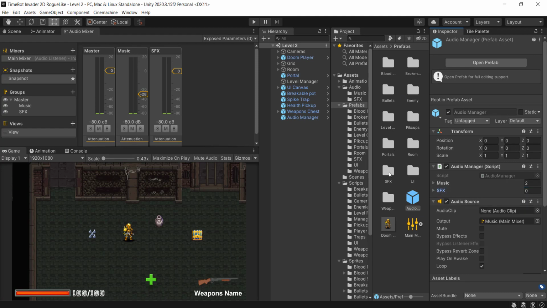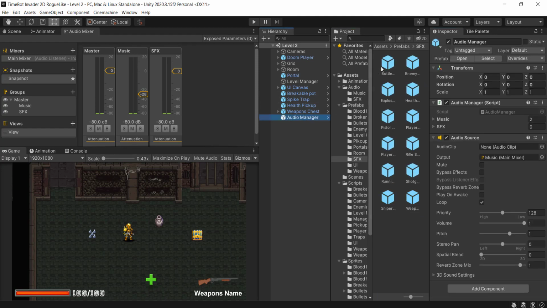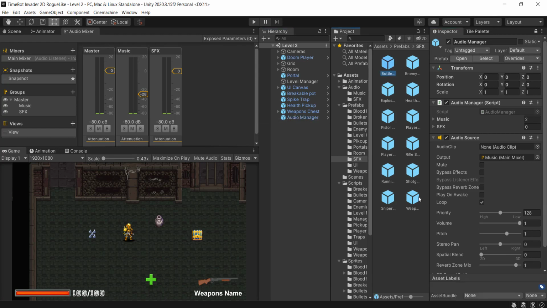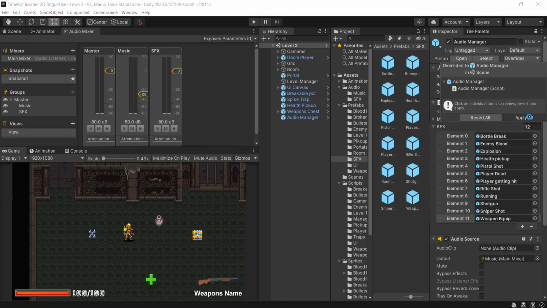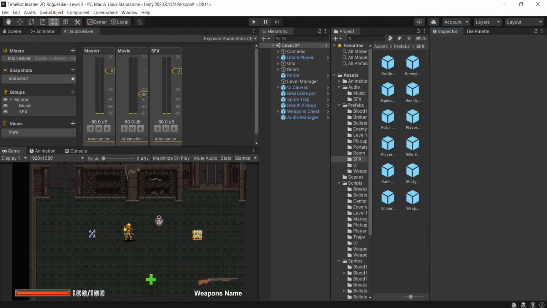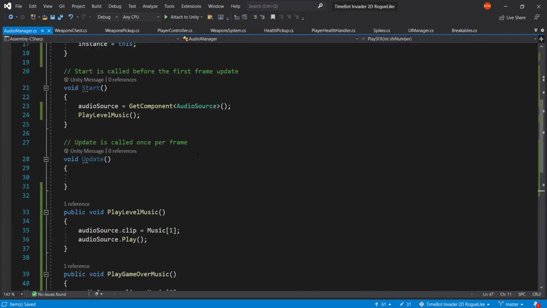I'm going to go into the sound effects folder, lock this down, select all of these, and drag them into the sound effect. As you can see, they still have the same arrangement, so we can change whatever we want in the breakable, for example, or the pistol, and everything will stay the same. The implementation of the method will stay the same. So now that we have this out of the way, let's apply our changes, and let's go back into the code and see what we're going to do.